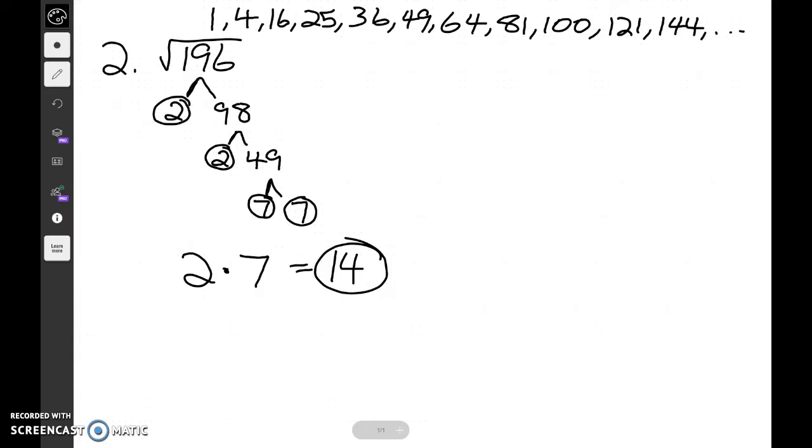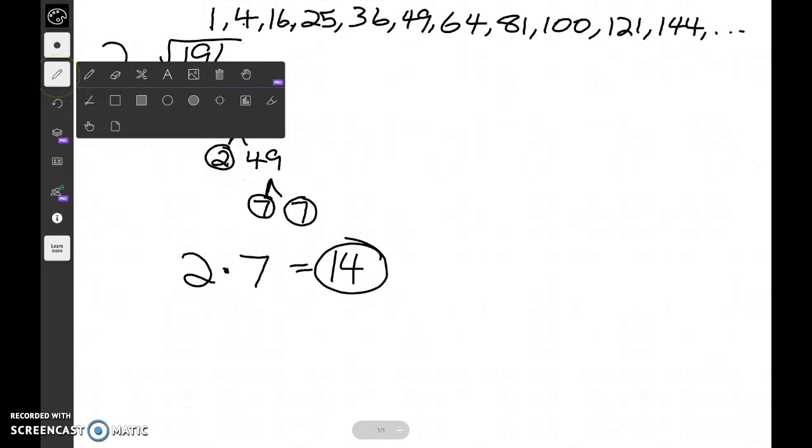Okay. Now, understand, we can always break these down. That's why I like the factor tree, because I can actually divide by smaller numbers in a factor tree, whereas looking at these perfect squares, there may not be one that works for a while. So it's important that if you do the squares, you know all those factors. But when you look at these, you may want to be able to break those down. Okay. All right, let's look at another example.